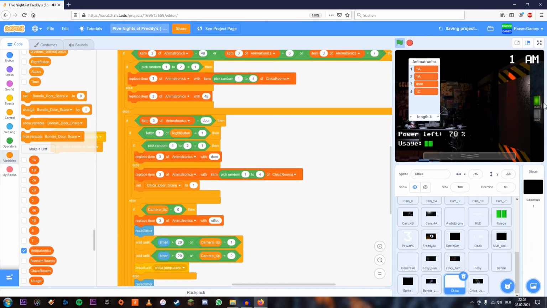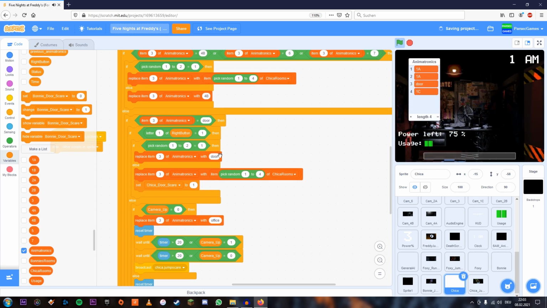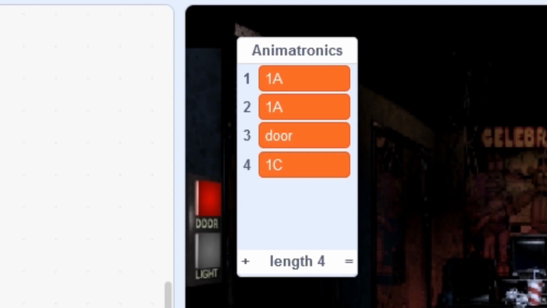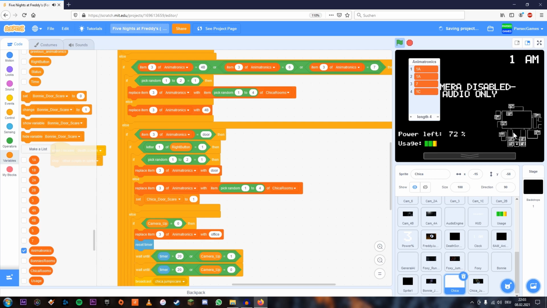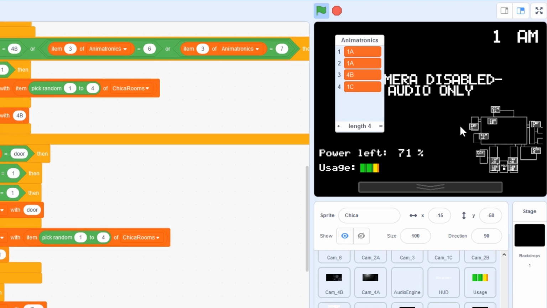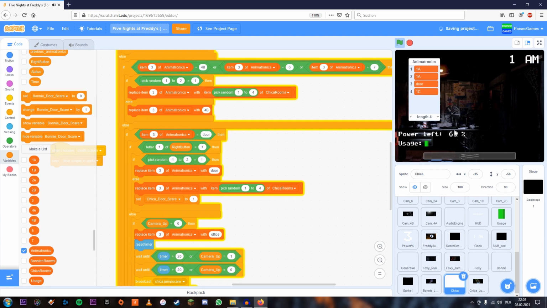Is she gonna leave now? I'm already at 78%. It's just one animatronic. Come on. Leave. Oh, this can't be right. How on earth is she not moving? What? Now she moved? I went down like 20%. Holy shit. Sorry for cursing, kids. I'm just gonna leave the door open. I mean, I have no chance of winning anyways.